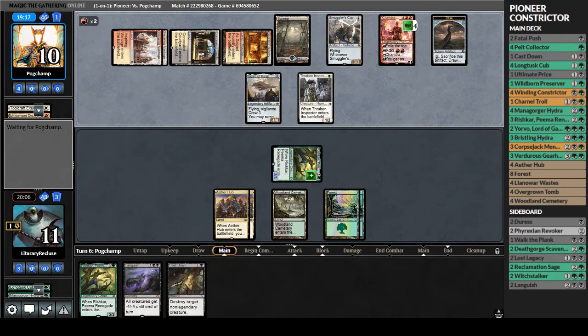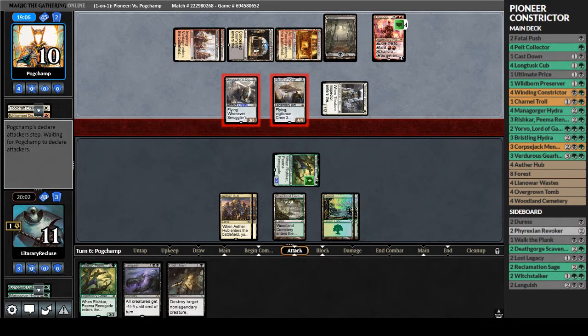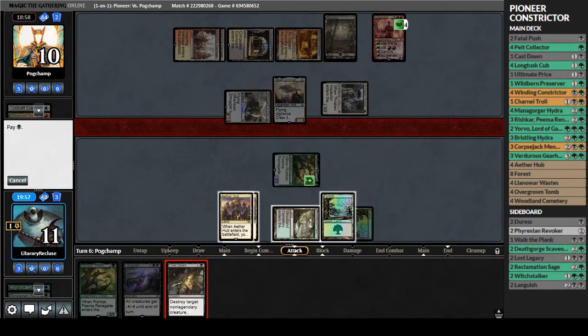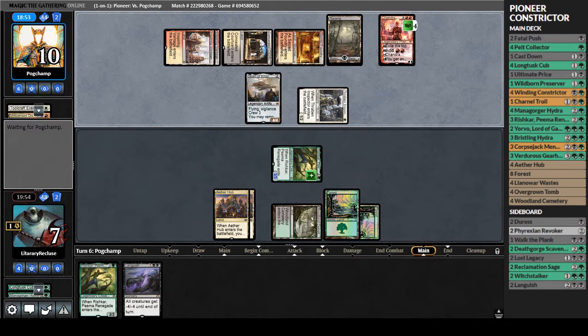Yep, they crew the Heart of Kiran and they crew the Copter. And they go to combat. They attack for 7. I guess I should have killed the Copter before they attacked. That would have been smart. That's fine. We'll kill it now. Kill the Copter. We're going to take 4, go to 7. So we are definitely losing this race.